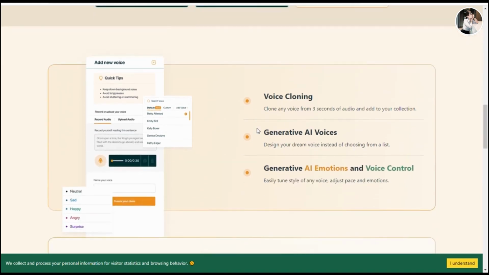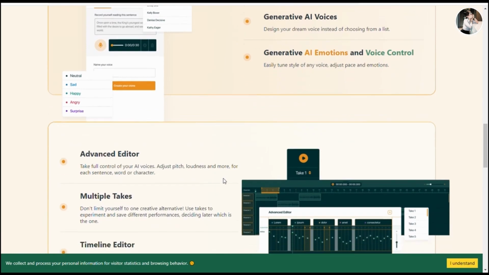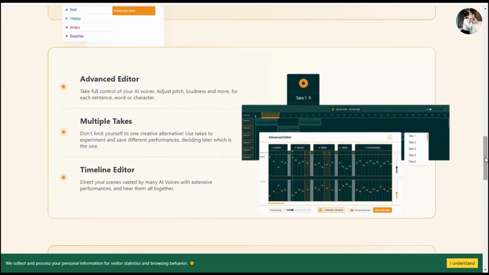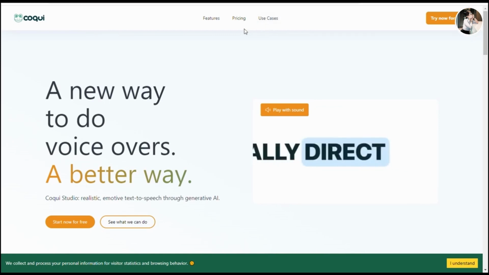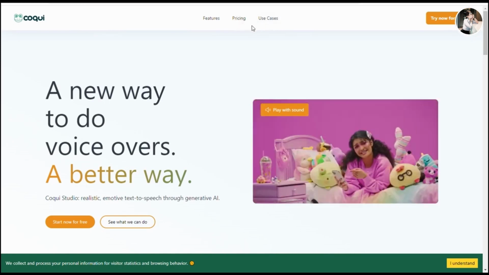First of all, you can either pay a small subscription fee and use it on their platform or host it on your own PC. They provide AI models for download. I won't go into all the details, but I want to showcase the feature you've been looking for, voice cloning. This tool claims to be able to take a 3-second audio sample and clone the voice to generate new text-to-voice audio files with generative AI emotions and voice control. Let's give it a try and see how we can use it.